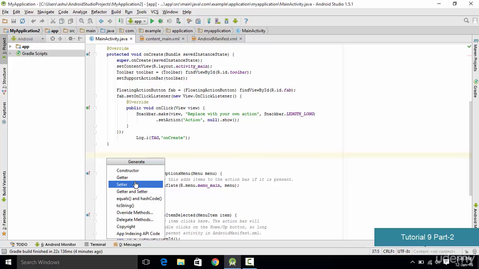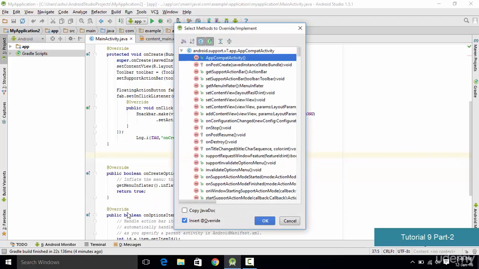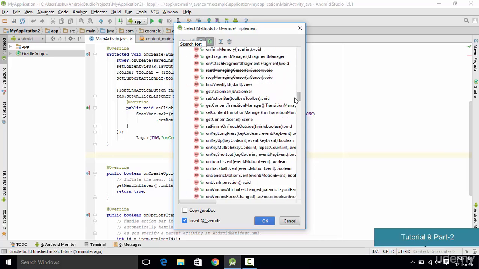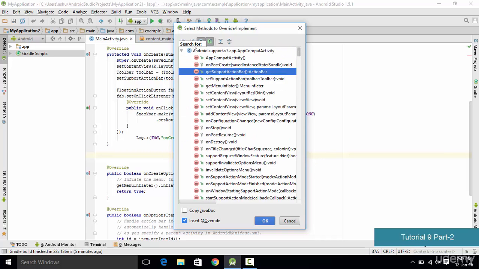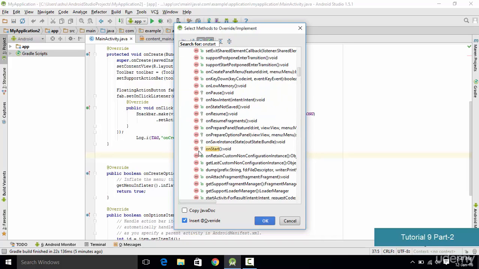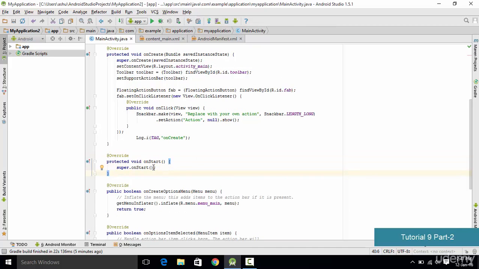So once you click that, you are going to get a set of options which will paste some code depending upon your selection. Now in this case we want to include the override methods, so we are going to select the option for override methods, and it is going to give us a lot of options inside the override method. Now inside it we want to select the onStart method. As there are a lot of methods over here, in order to search for your method you could just type in your method. So we want onStart. As you could see, we have our method which is onStart right over here. So we simply click this method and hit OK, and it is going to include an onStart method for us.